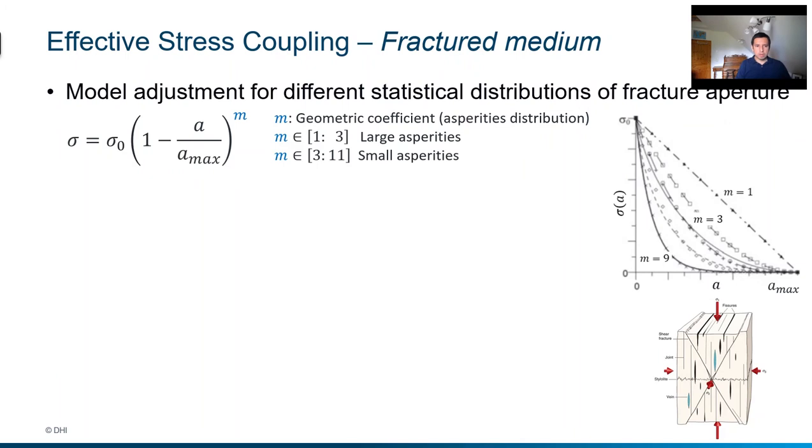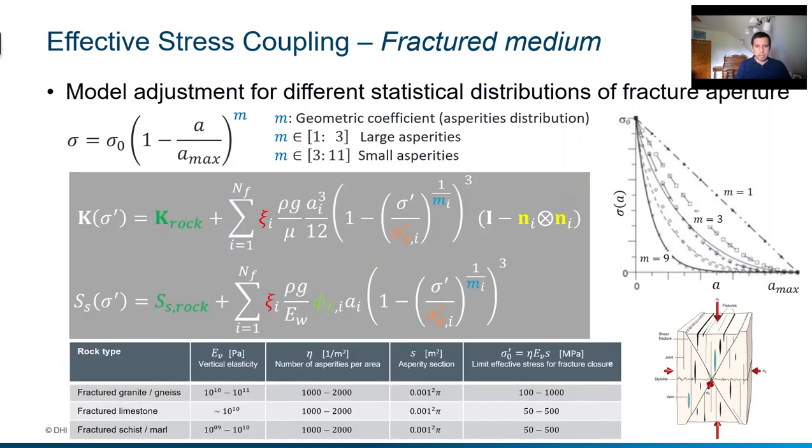Let's look at some of these definitions for the fractured media. In the case of fractured media, we use the principle of superposition. This means that you are capable of defining a material property like rock conductivity or rock storability, and on top of that, we calculate the effect of the fractured media adjusted by effective stresses and put this effect on the parameters, on the material properties that you already defined in the FEFLOW model.